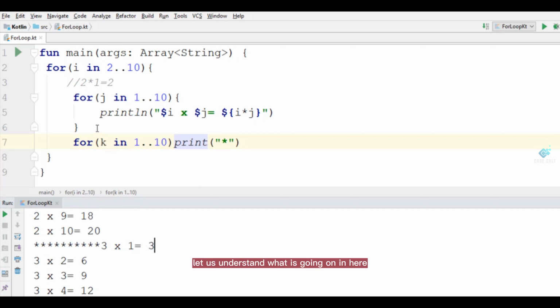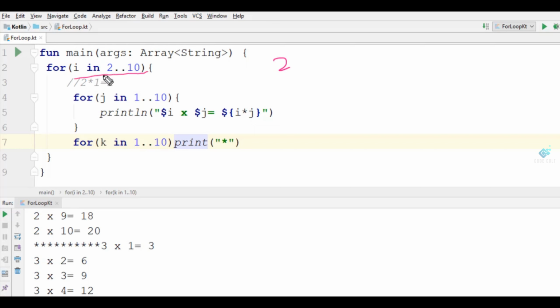Let us understand what is going on in here again for once. So in here it says 2, then it goes inside the for loop. It first asks, is 2 part of this range? Yes, it is part of this range, so it goes inside the for loop, which ends in here. So it's going to execute this whole program 10 times. Now when it goes inside, it sees that there is another for loop.